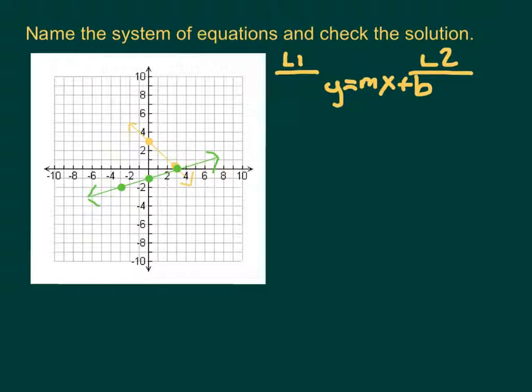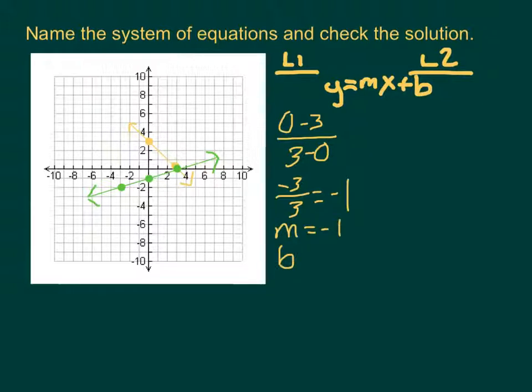So when we're doing the rise over the run, and we are thinking about the difference, so subtraction of the two, we're saying 0 minus 3 and 3 minus 0. Okay, that is going to give us our m, or our slope. So 0 minus 3 is negative 3, and 3 minus 0 is a positive 3. So we have negative 3 over 3. And we need to simplify this. Okay, we're going to reduce it, and negative 3 over 3 is equal to negative 1. So we know our m is negative 1.